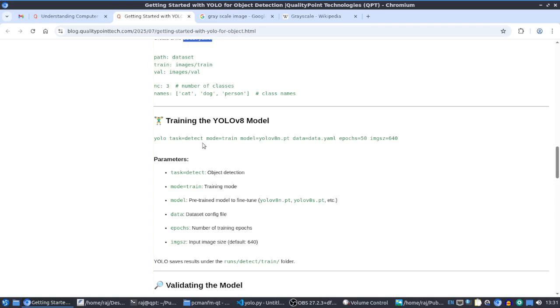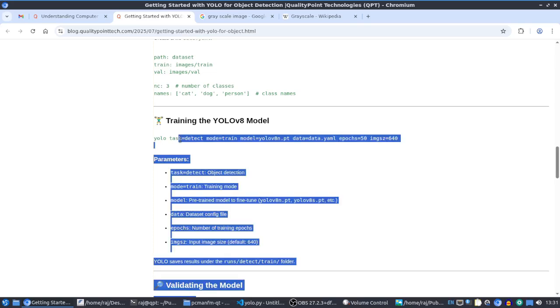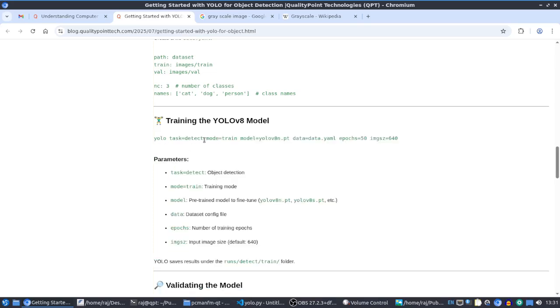Then we have to start the training. For training, we can use this YOLO command, where we have to specify the task. If you are going to use it for detection, we have to give detect.